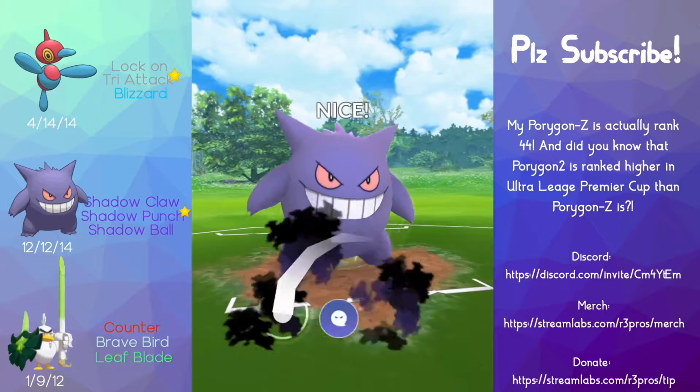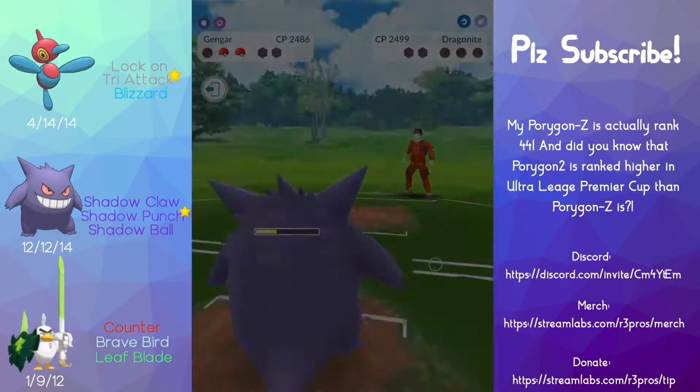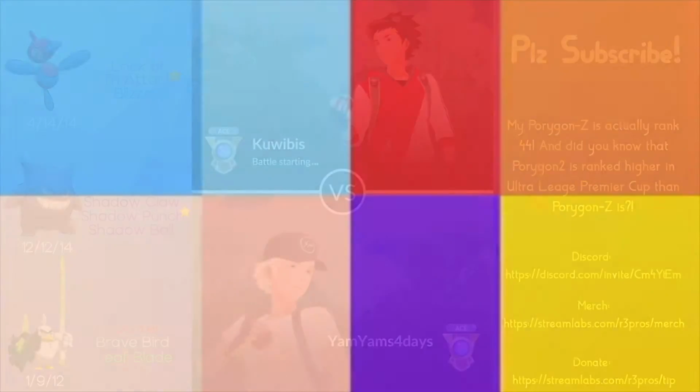So we're going for a Shadow Ball against this Typhlosion. This will one-shot it at the range. Then the Dragonite comes in and one Shadow Claw will finish off the Typhlosion.